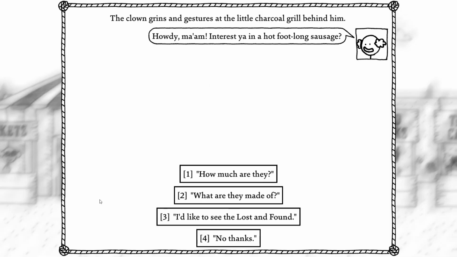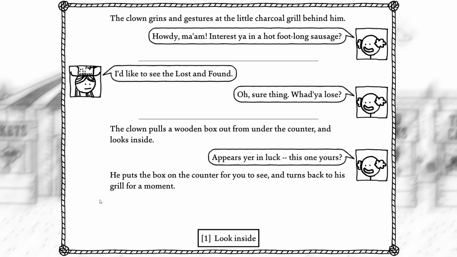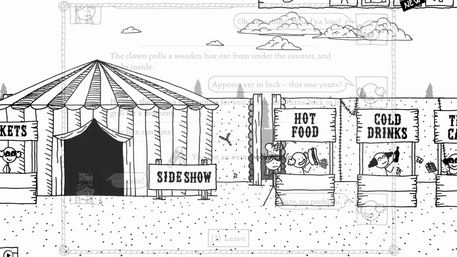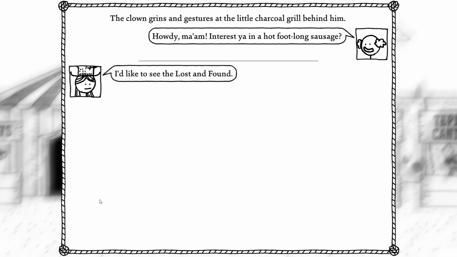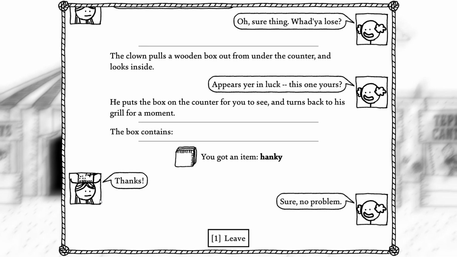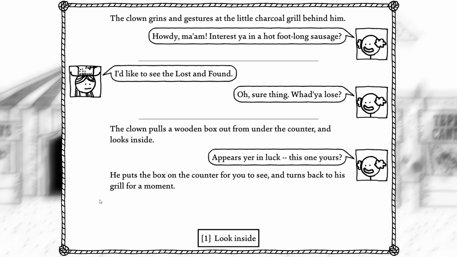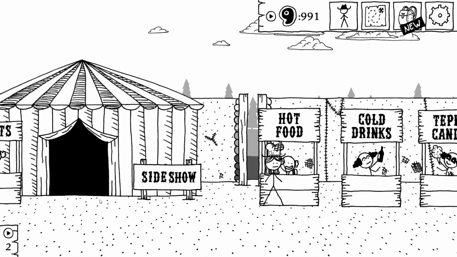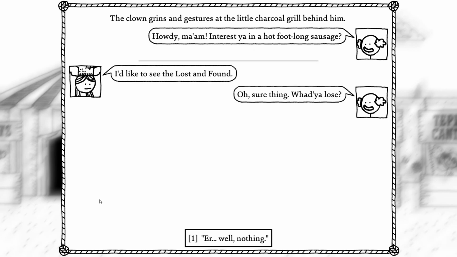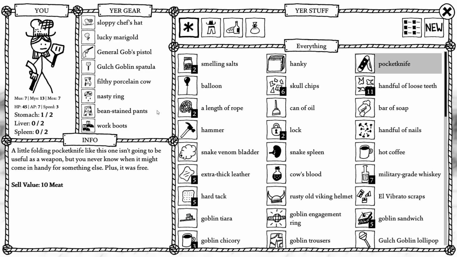Can we keep looking in the box? We can. I lost my pocket knife. Cool. By the way, I also lost my handkerchief. And my container of smelling salts. What does it say now? Oh yeah, nothing else. Let's check these out. So the pocket knife is a little folding pocket knife that isn't going to be useful as a weapon, but you never know when it might come in handy for something. Plus, it was free. It's true.